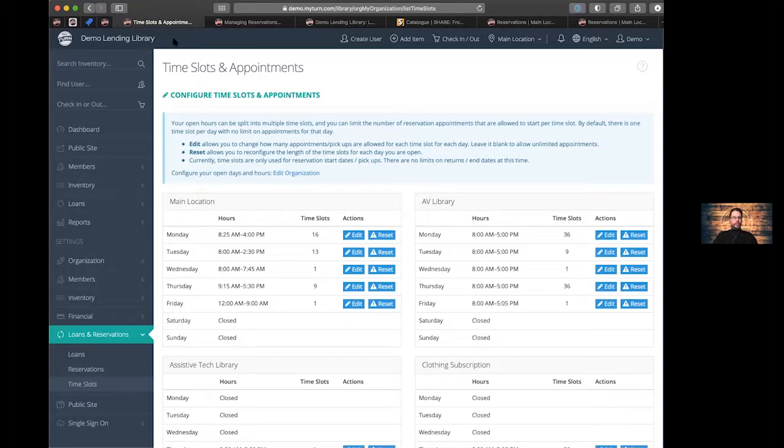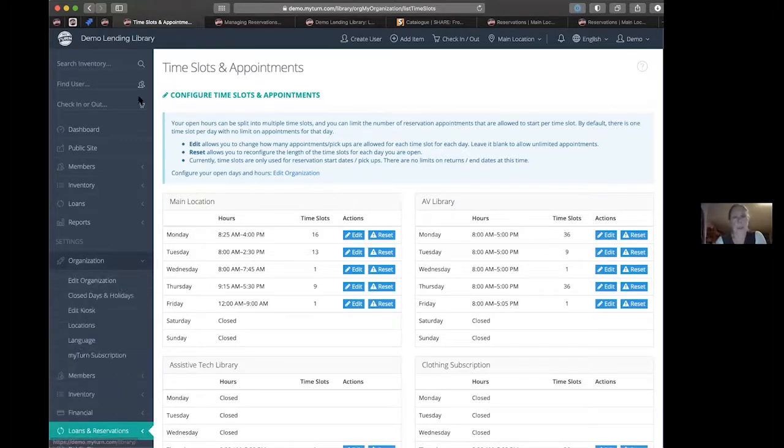Another question, from Gene: where do you do the original location? Not the time slots, but just creating another location so that you eventually could put in time slots. That is an optional feature. If it's enabled on your myTurn site, it's usually for bigger organizations.